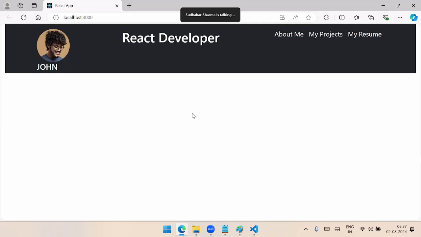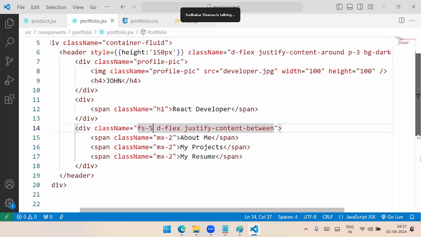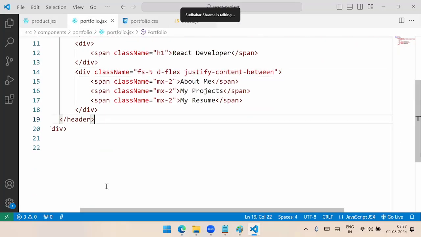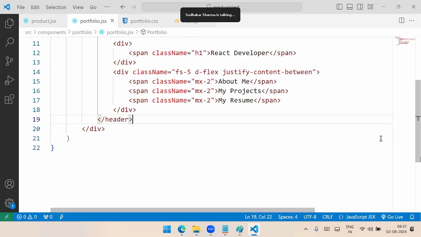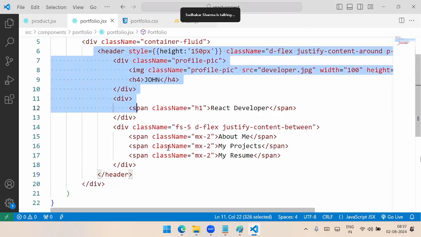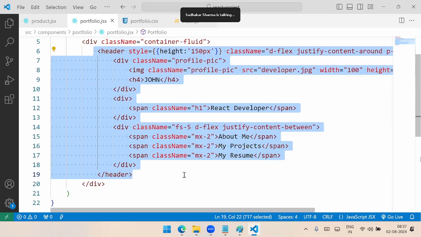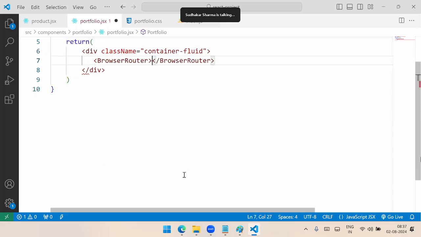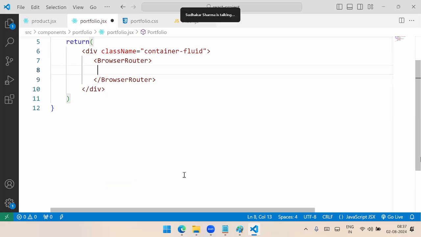They are separately present at some place. We need to bring the details and display. That means user will stay here. Everything should come onto this now. That means now what I will do here below this, that means here you want to handle the routing and everywhere this entire should work in the routes. So what we need to do is make sure that everything is kept in which one? Browser router. In the browser router, you need to keep everything.